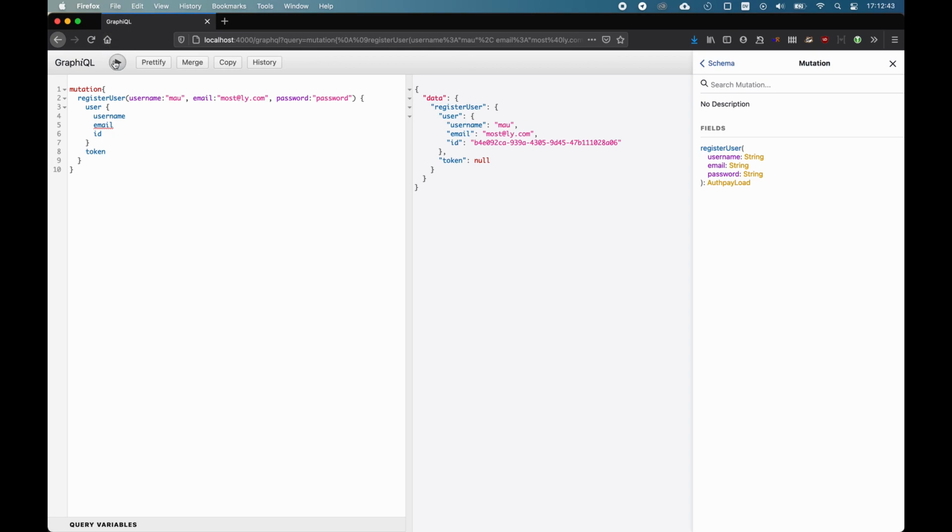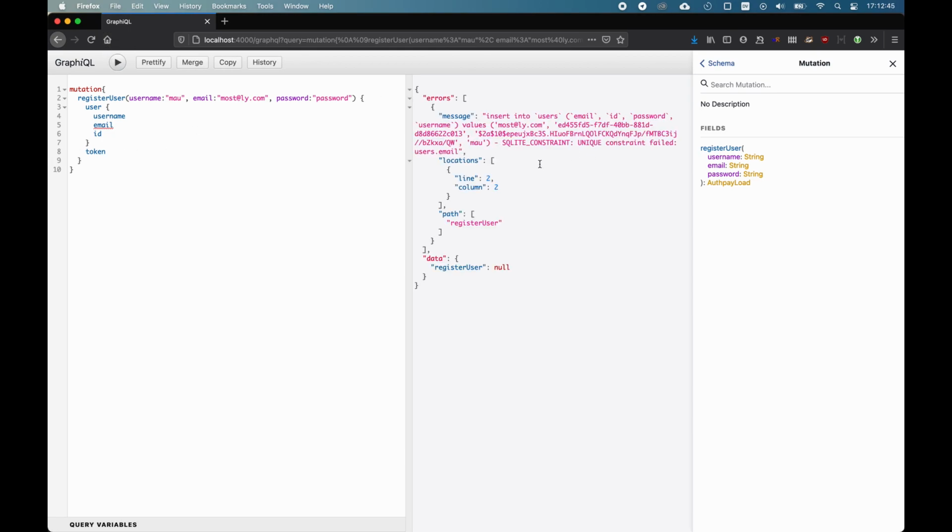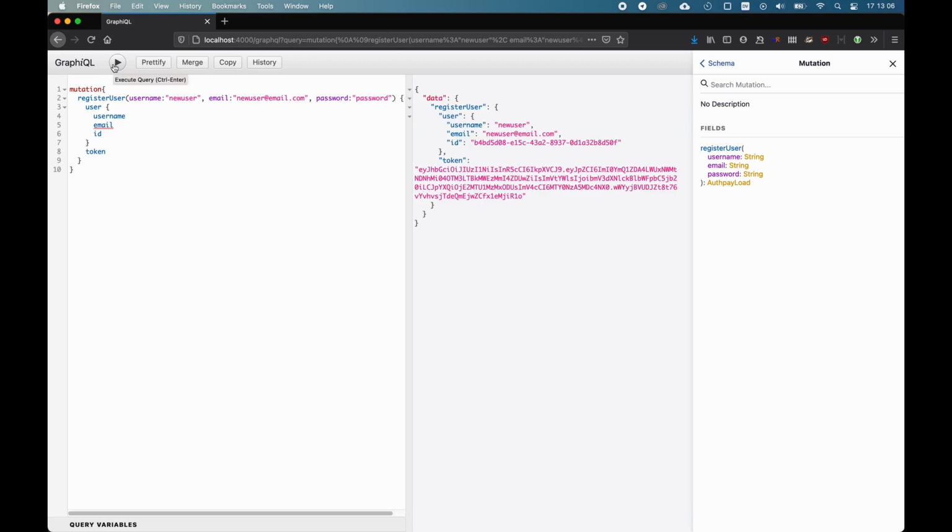So now if we run the same, it's going to be an error because we already have it, but we're going to add a new username, new user. The email, there is no validation, so I can actually say just newuser@email.com. And there you go. Now we have this JSON Web Token that we can use to ensure that our login actually works.